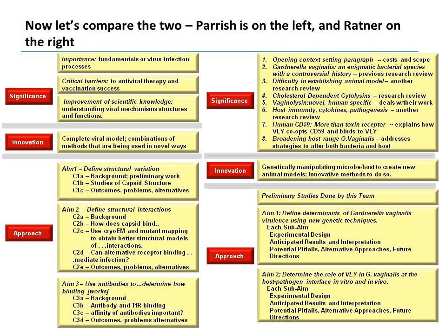So the approach section in Parrish is much longer than the approach section in Ratner, because it was important for Ratner to lay out the significance logic in that section. So step back, take a look. There's no right way to organize your 12-page significance, innovation, and approach section. Each research project is different. Each research project has its specific challenges. But as you can see, there are commonalities here.